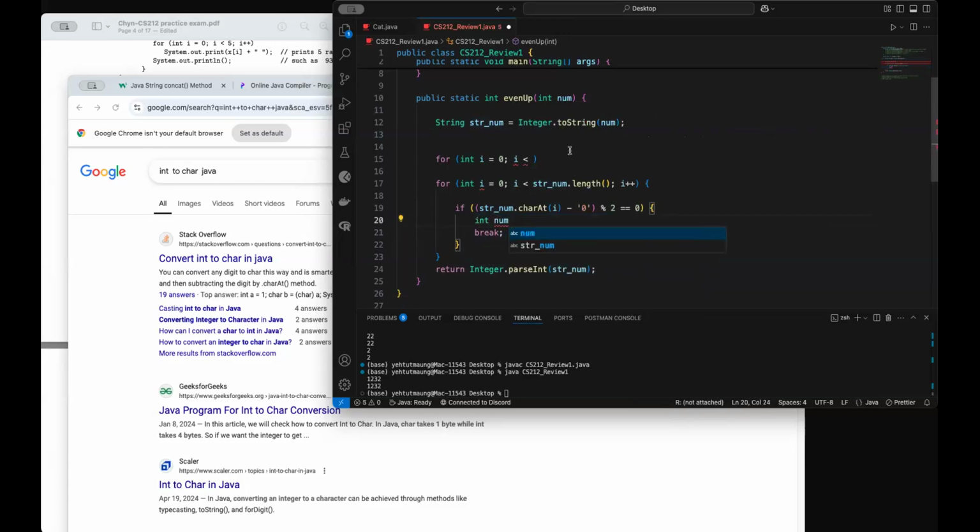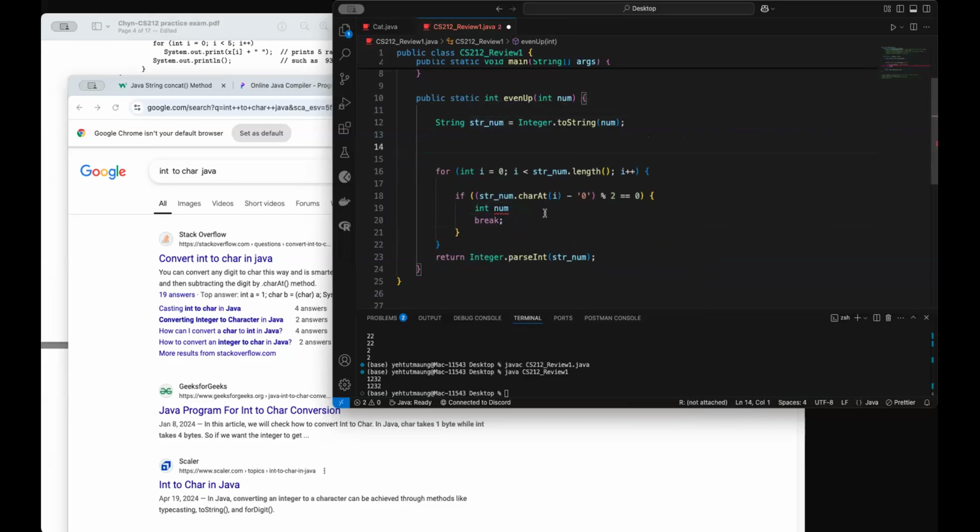So it will be first integer number n. We convert to integer, so it will be char at i minus 0.